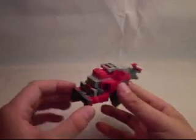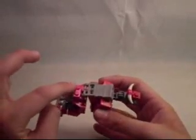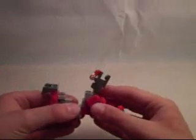Now, this transformation is pretty complex in the arms, but otherwise, it's pretty simple overall. It's got some pegs here, ports there. You just swing this whole part up.